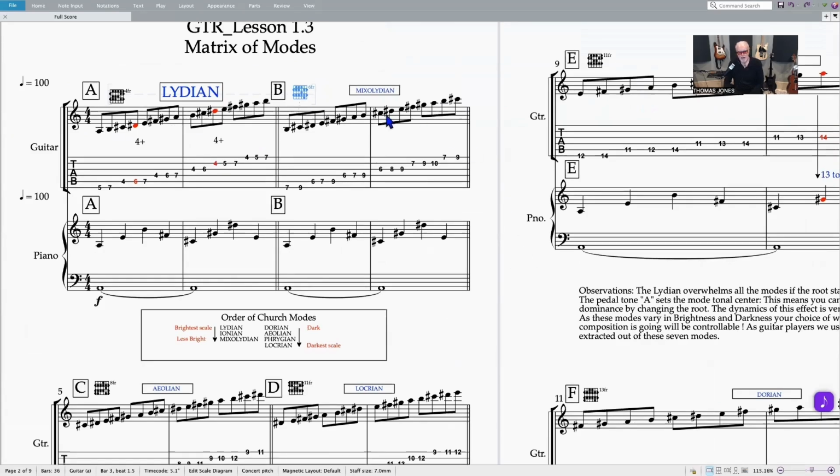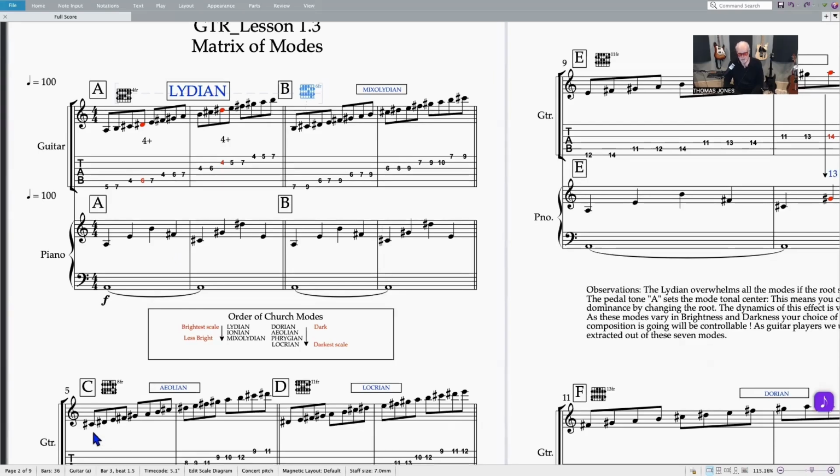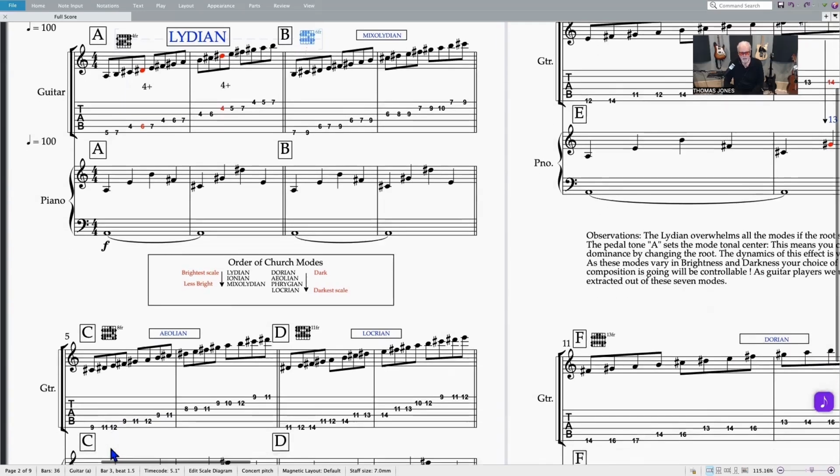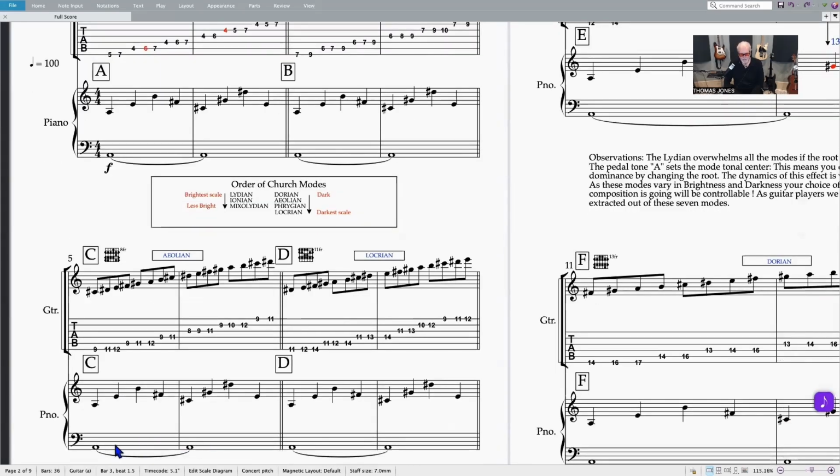So later on, I'm going to play this whole thing for you, and I'm going to just have it play through here, and you'll see that this A root tone here, this is an A root, and this little ostinato repeats all the way through these modes that are going to change. Here at letter C, we have the Aeolian mode, which starts on a C sharp, the third step of an A Lydian. You see, C sharp? It's all the same notes, it just starts in a different place. But we're going to keep an A under it, okay?